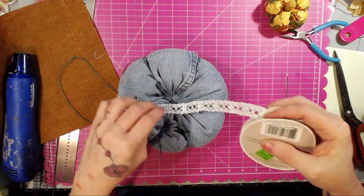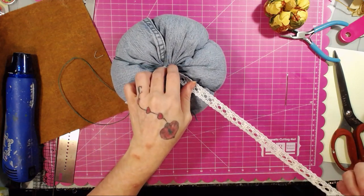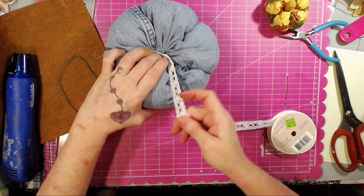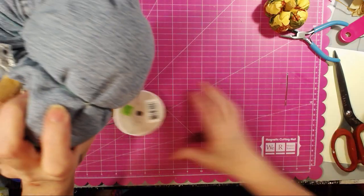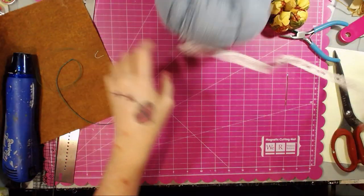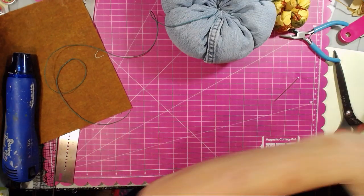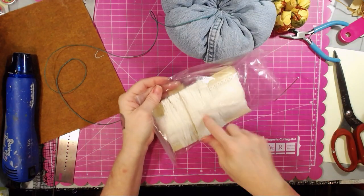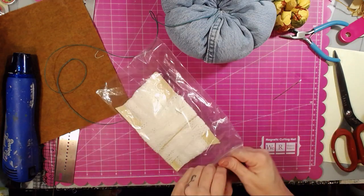So I'm thinking if I take pieces, I don't know if I have enough on this spool. Let's eyeball it and see. Enough to go that way, and then enough to go, no, I don't. That way and that way. Okay, but I do have enough on a different spool. I thought maybe I might have enough on that, but no. But I know I have enough of this, so we'll use this. I just think it would be cute.